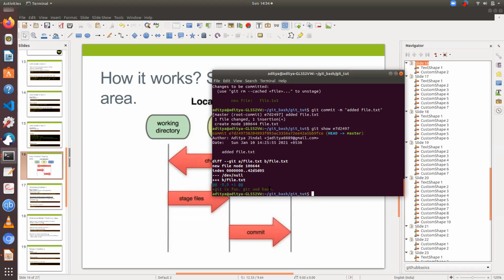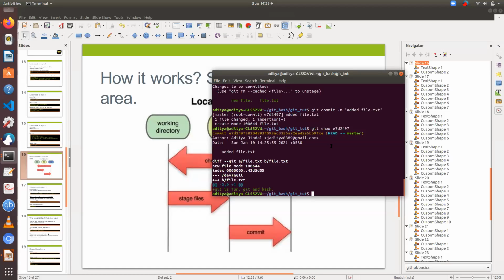Does this explain the commit part? Okay, so it just stores the changes. After you do some changes, you can store them using commit. And once you have done this commit, you can anytime revert to this. Let's say after this I do a lot of changes and I again want to come back to this, I can just come back to this commit. That part I won't show you. That is a little bit more, but just as a description, this is what it is used for.